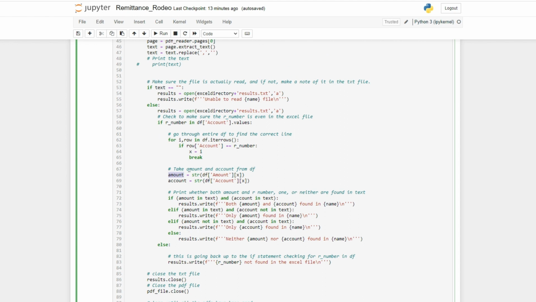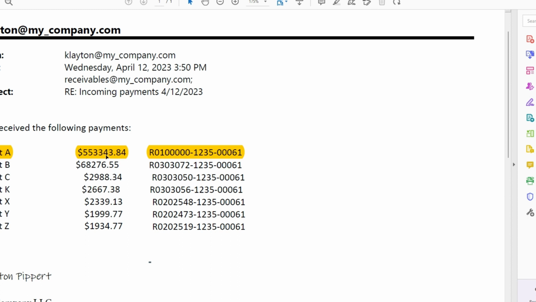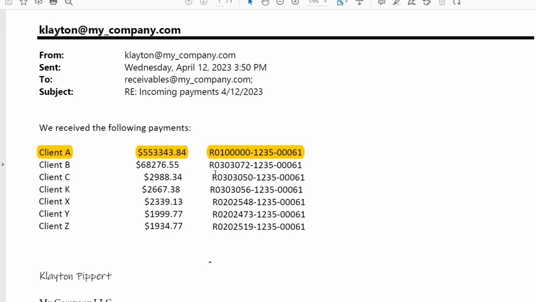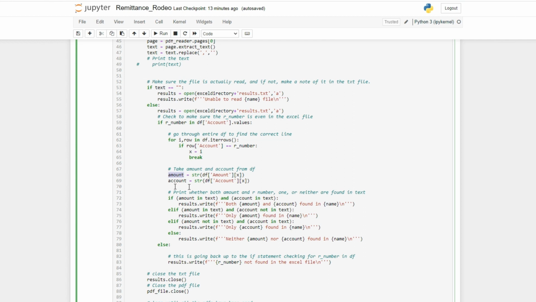So at this point, we've gone through the Excel file. We're looking for RO1000000 and the amount of 553,343.84. And since those do exist here in the Excel file, these two variables match those.